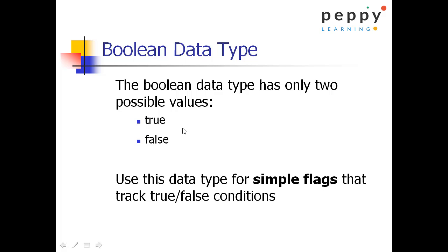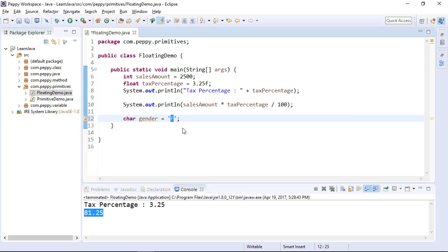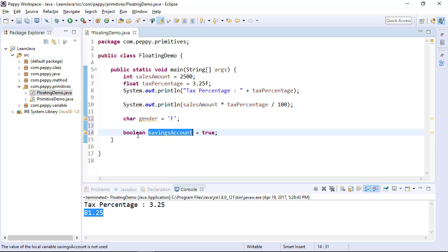Boolean data type. The Boolean data type has only two possible values, which is true or false. In the program, you use this data type for simple flags that track true or false. I have mentioned savings account variable is of type Boolean and its value is true.